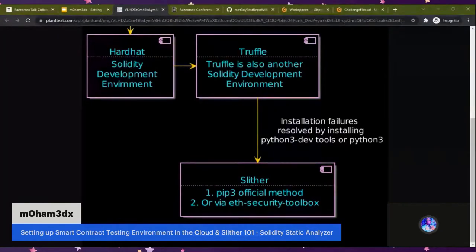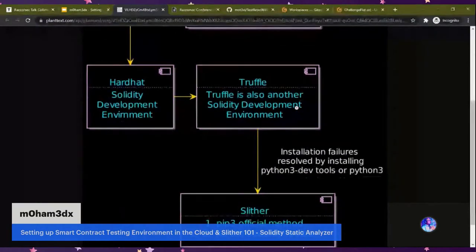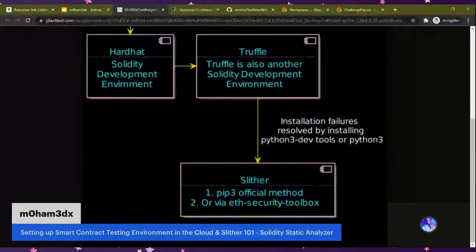Slither can be installed in one of two ways. You have the Docker image, which you can pull from their official repo, but the problem is that it's not the latest one, right? So you will have to go through the trouble of manually upgrading all of the packages within it, and if you want to keep that state, you'll have to recompose your own Dockerfile. But the benefit is you don't have to go through this whole installation, and this is the great thing about Dockerfiles. It's a completely contained unit of everything you need. You just start it and it's plug and play, right?